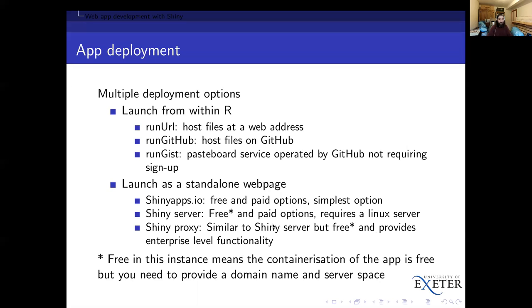I haven't tried any of these, I must say. These are the options for deployment that I was able to find, and there's lots of information online about how to do the deployment using these. It's about having a little experiment and seeing what works best for you. It might be that you just want to put your code on GitHub and let people use it that way. I would recommend that as one of the best ways to share the app initially. It saves having to pay for hosting, because a lot of these things rely on you having server space or a web address, which you have to pay for the domain name and the hosting. So they are fully deployable, but it costs a little bit of money.